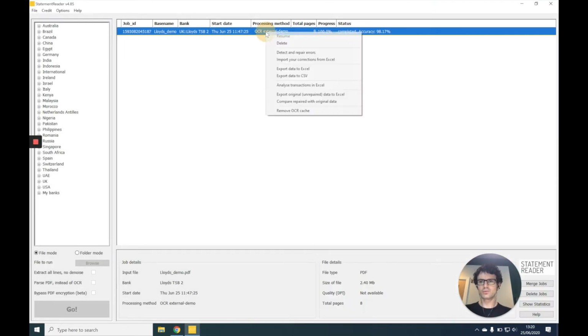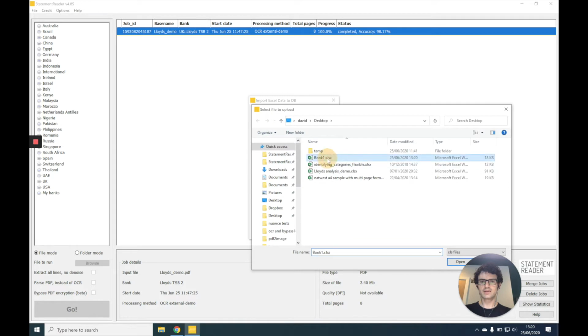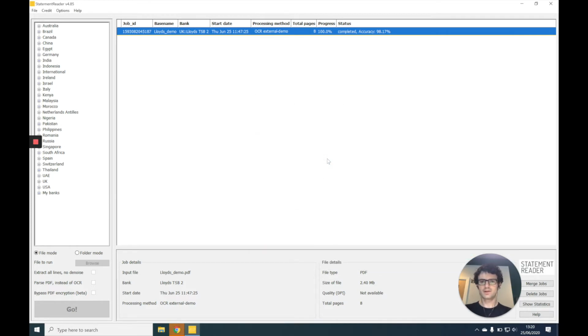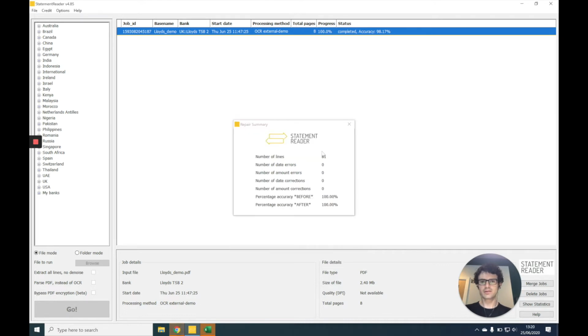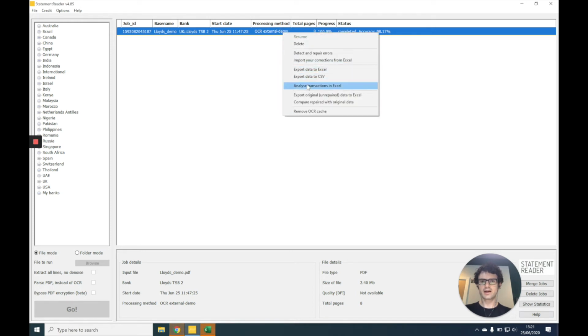We close that, and then we go back to StatementReader and right-click on that job. We can import your corrections from Excel and select the file that I've just created. Once that's imported into StatementReader, we can detect and repair errors again and just validate that that is now giving us 100% accurate results.